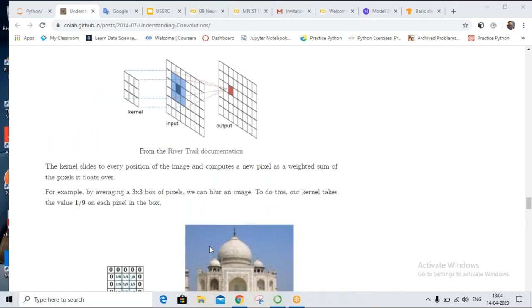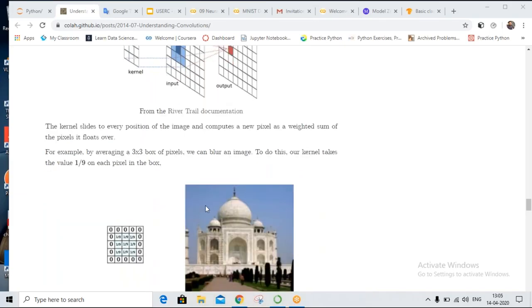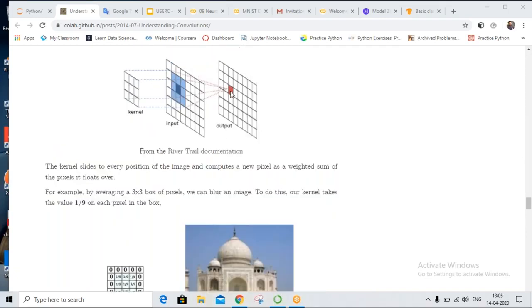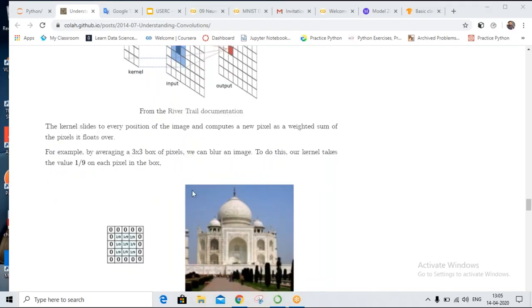All the information which is stored at this point, I have put at a single point. That means I have reduced the information. This large piece of information I have reduced into one number, because it will have some number here, some number here, some number here, 9 numbers. So I'm going to multiply those numbers with some values, then add all those numbers and put them in the output.